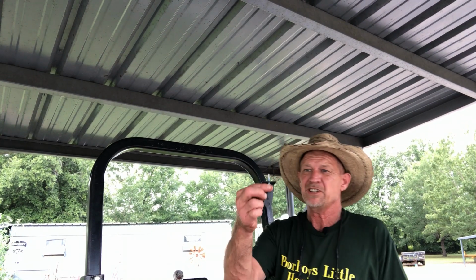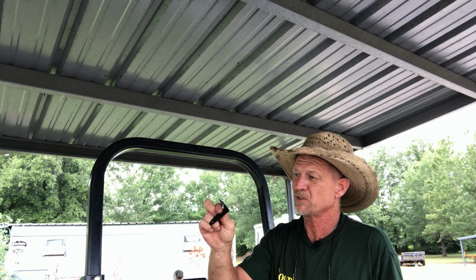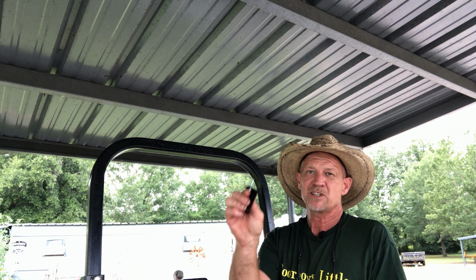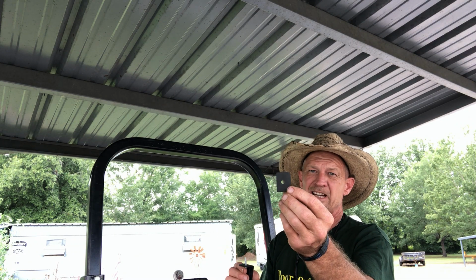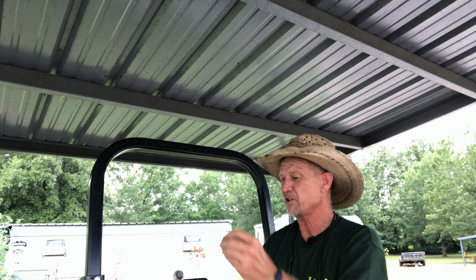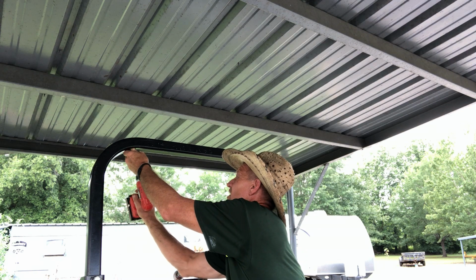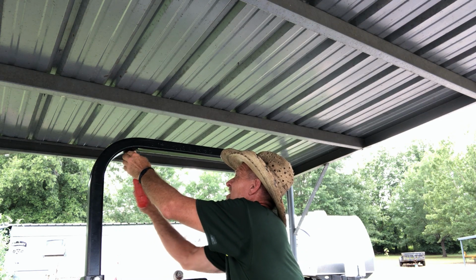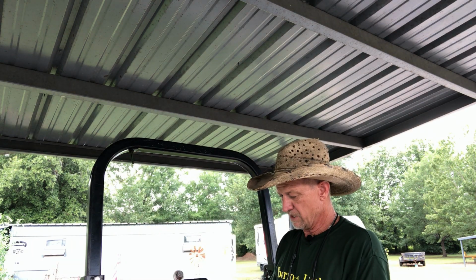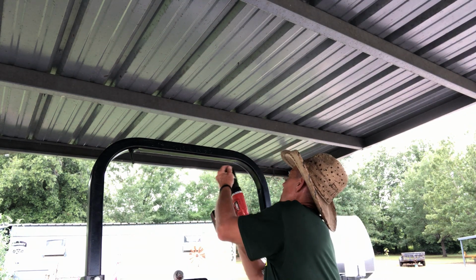All right, guys, now I done drilled my holes, and the reason I drilled a hole, for this metal's so hard, if you try to go in it with a self-tapping screw, a lot of times it'll just twist the screw off. But this light with the L bracket come with these little rubber pads. You want to put that rubber pad between the L bracket and whatever you fastening it to. There we go. And see, that screw never would have went in on its own. But that's pretty tight, even drilling that starter hole.